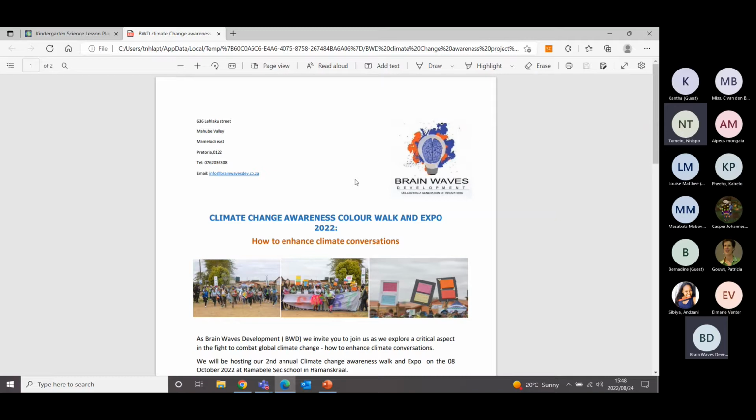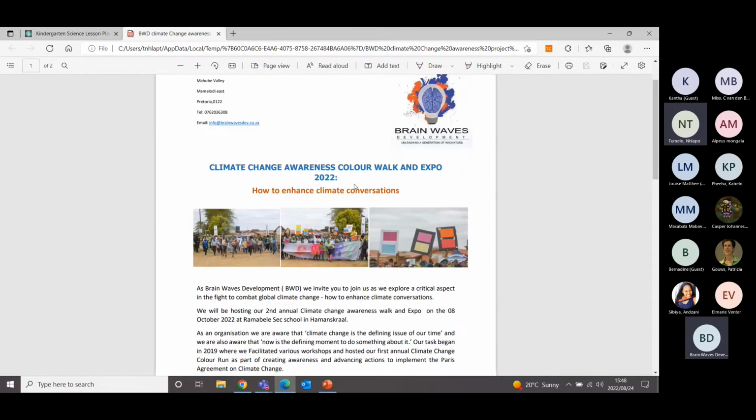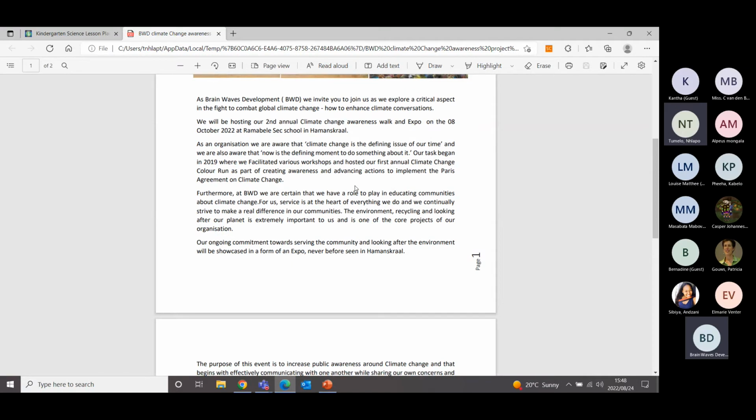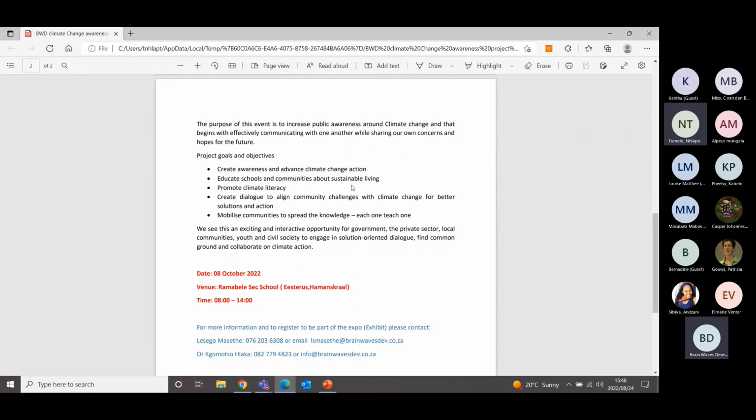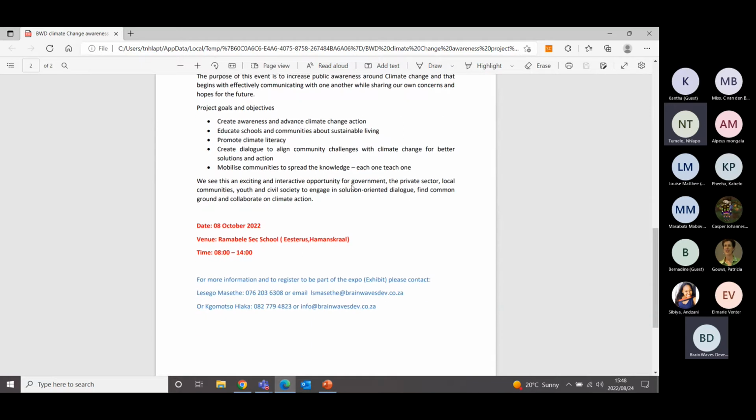Their water is not nicely purified, and that's causing them brown teeth and stuff like that. So we just wanted to give them awareness on what is contributing to their dirty water. We would love everybody to be on board in this, whoever is interested. Currently, we've managed to secure the City of Tshwane to be part of the initiative. They said they will be there just to support and get the message out there.